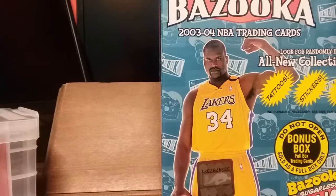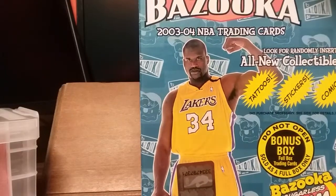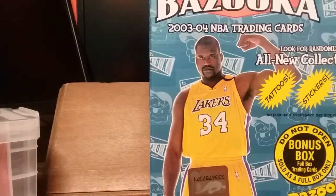Getting ready to head out to Dallas, but I couldn't leave this box here. Y'all have seen these before — I've been selling the packs, then open packs they had left over. These are the packs, see all the packs in there. I'm gonna take these down to Dallas, see if someone wants them. The only thing I'm really taking unopened is a couple boxes of bazooka stuff. But I thought I'd show y'all these pretty neat little holders I found at Walmart.